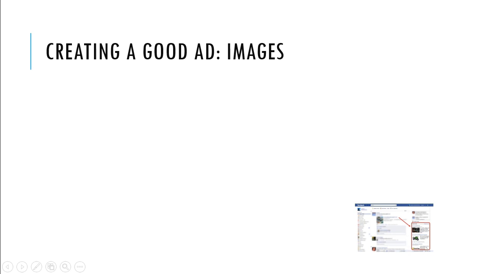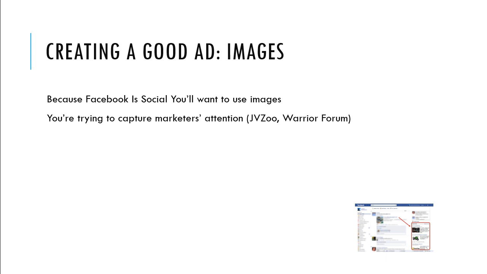In this video, we're going to be talking about one of the elements of creating a good ad. You're going to need some images. Now, because Facebook is social, even though you're selling to marketers, you will want to use images. And you want those images to capture marketers' attention. You'll probably learn a lot about what visually captures someone's attention by looking at places where people are selling to the market that you're talking about.